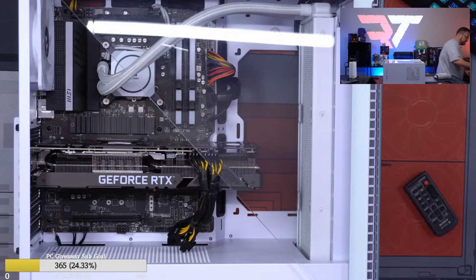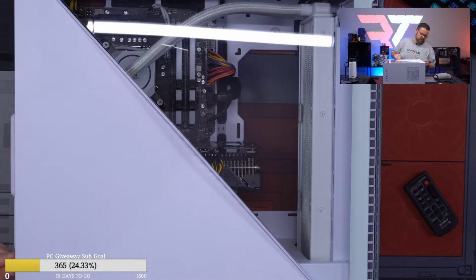Okay, and here we'll put this on. It is a little easier to put this on when the PC's on its side.